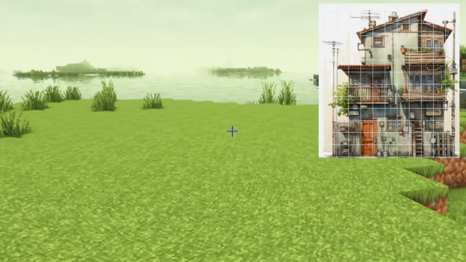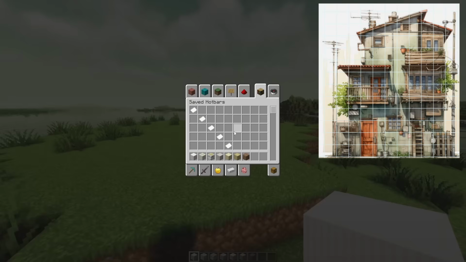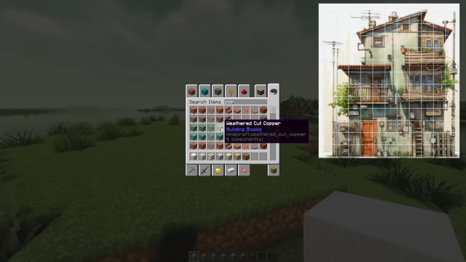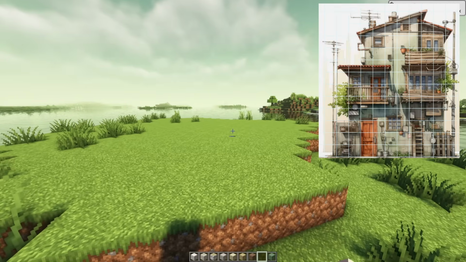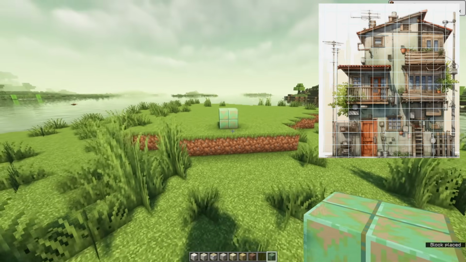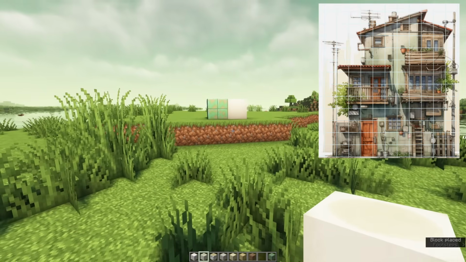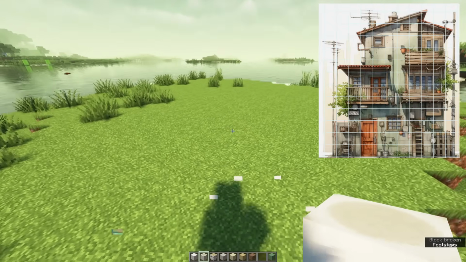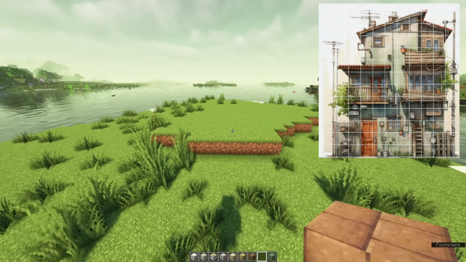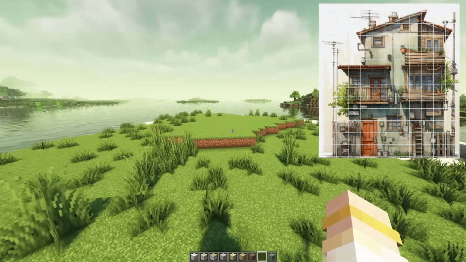I know that the house in the image has this really nice minty green color, but shy of the copper blocks, we don't really have anything like that. So maybe I'll try to throw this in, but honestly it's too dark, and I don't think that we'll be able to blend these two together. So I might just have to include a little bit of minty green somewhere, just because I love the color so much. So we have everything that we need. The last step is to actually build it.